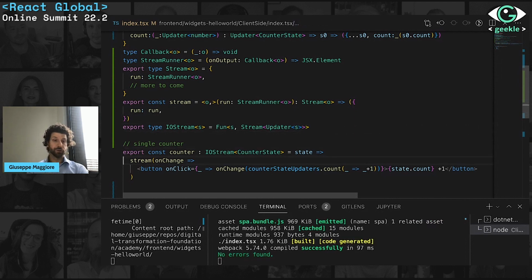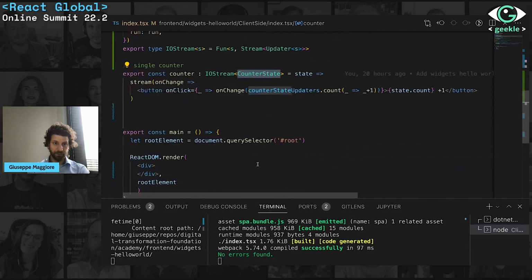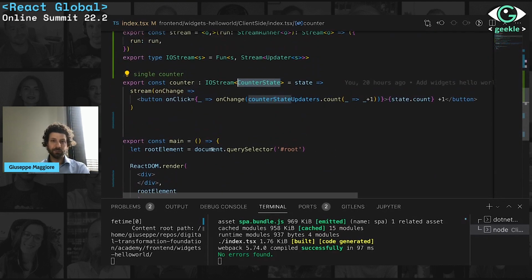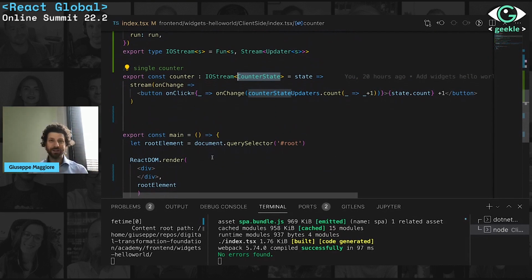Okay. So now we have our counter, and our counter basically takes as input the state and propagates a state change wish. We can't really use the counter yet because we need to encapsulate it in a container, which is the root of a React application built according to this principle of functional programming.